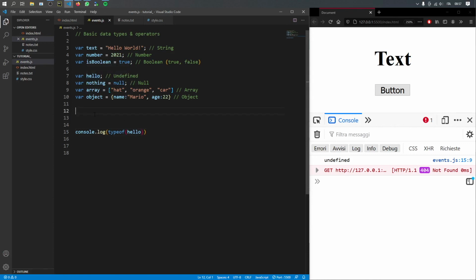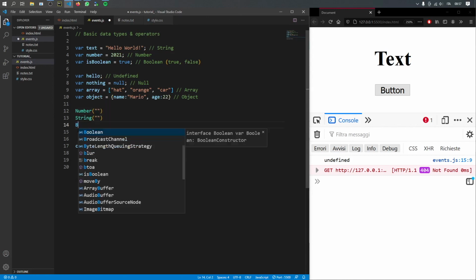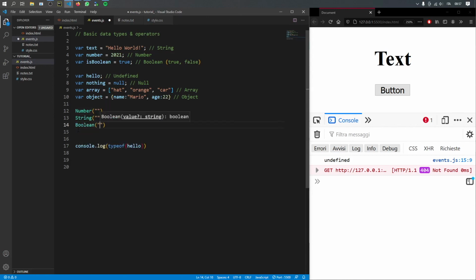And just to recap, if you want to convert anything, all you have to do is type in either number and put it inside there, type in string, put it inside there. You can even convert items to booleans, but I have never done that and I don't think it's very common in basic programming. I'm sure as it gets more complex, you might be able to use that one day. And that is the very basic way to convert items to what you need.